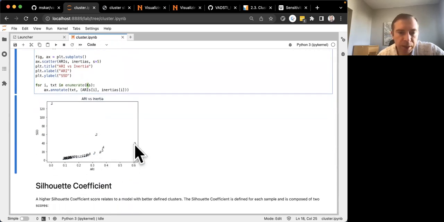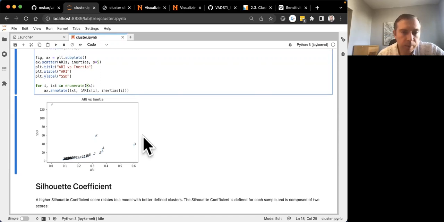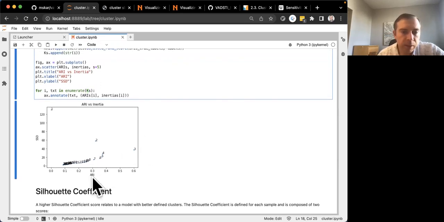But with adjusted RAND index, we have some way of normalizing this to say, okay, is it worth it to add more clusters? And if we look at 3, it clearly stands out. It's better than the others. Okay. All right, so the ideal ARI would be 1.